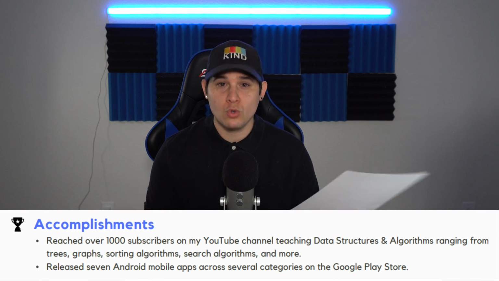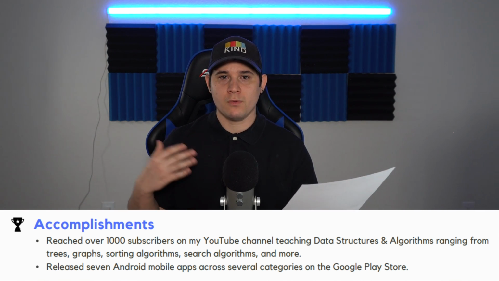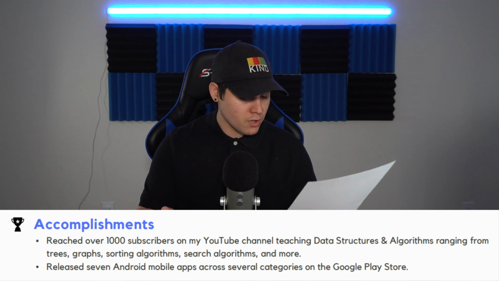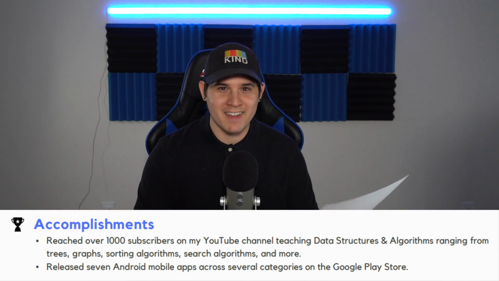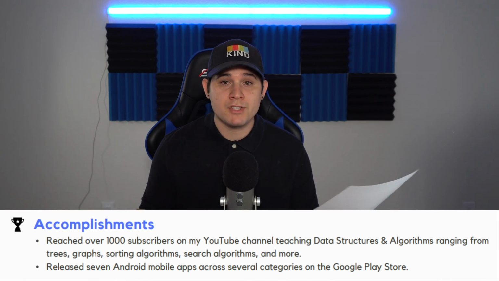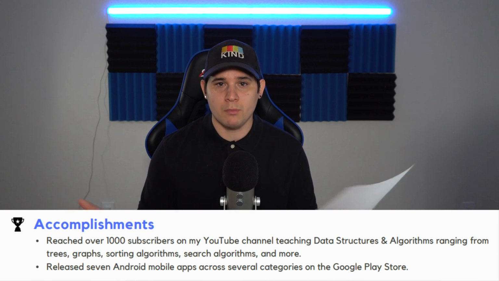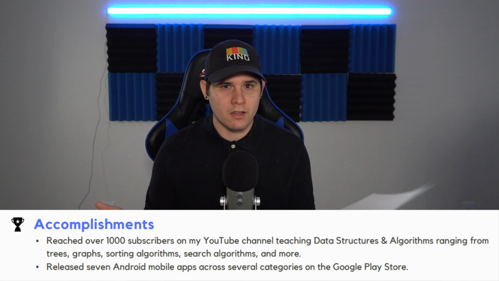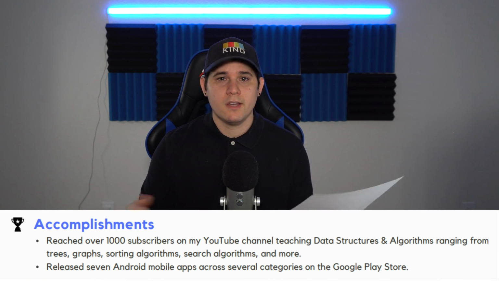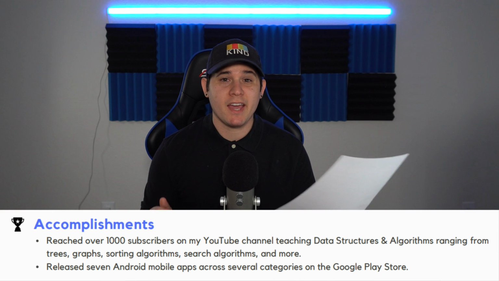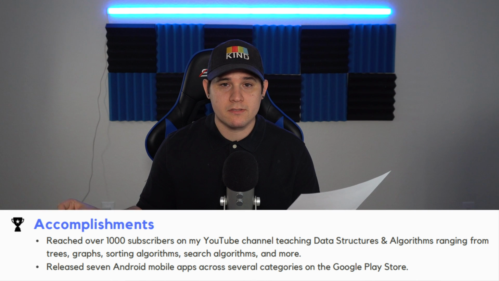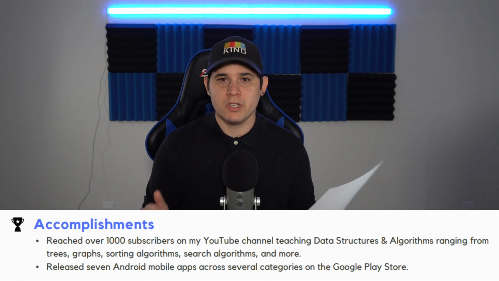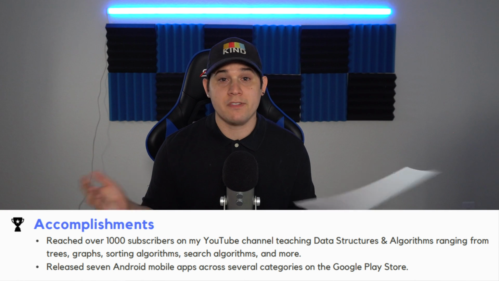The next section is the accomplishments section. I listed out two quick sentences on accomplishments, things that I am proud of. The first one was reaching over 1,000 subscribers on my YouTube channel, which is actually way more than that now, so thank you all. And then I also mentioned that I've released several Android applications on the Play Store. Even though this may not be super relevant for the role I'm applying for, I view it as an accomplishment. I really like having this section because it really differentiates you from other candidates. Overall, the accomplishments section really just gives a personal touch to your resume, which I think is really important.